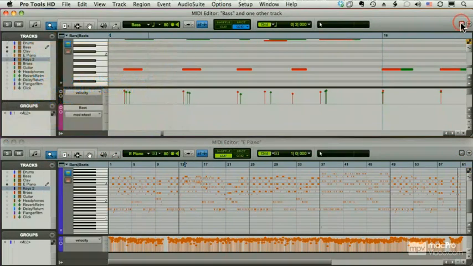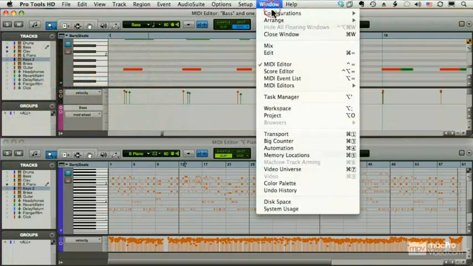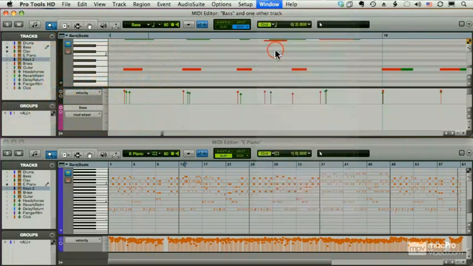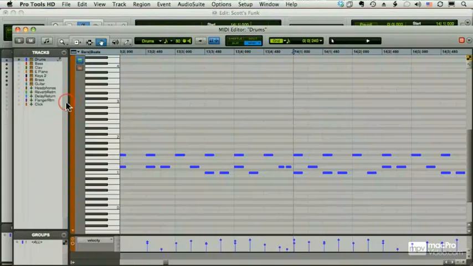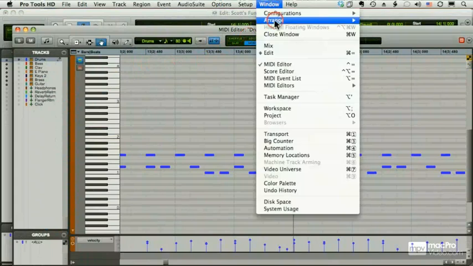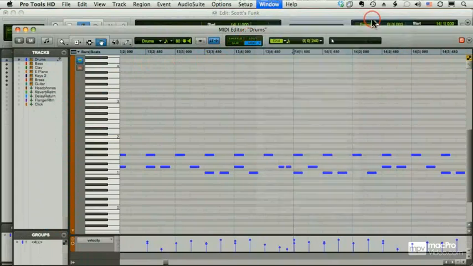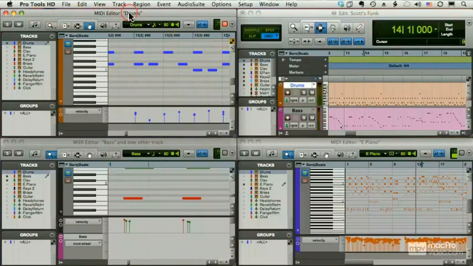So back to opening up a new MIDI window. I can deselect this, go back to my edit window, which I could also do by pressing Command equals, and choose, let's say, drums, and press Control equals. This time I will tile them. And you can see drums, bass and clavinet, electric piano, and then my edit window. There's another way of opening up a new window too.